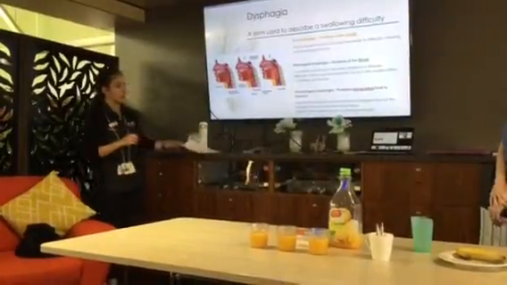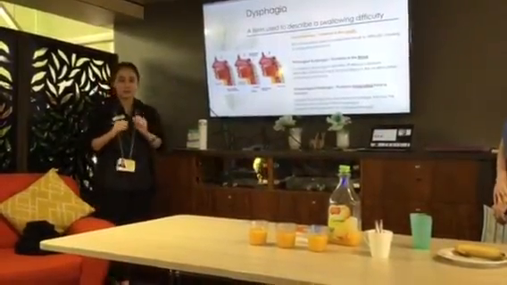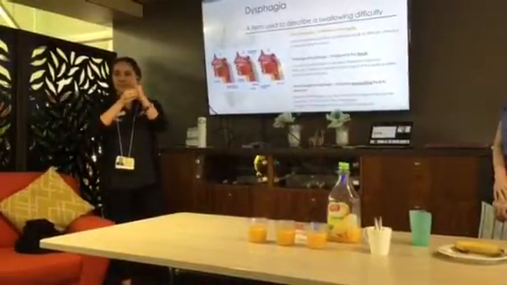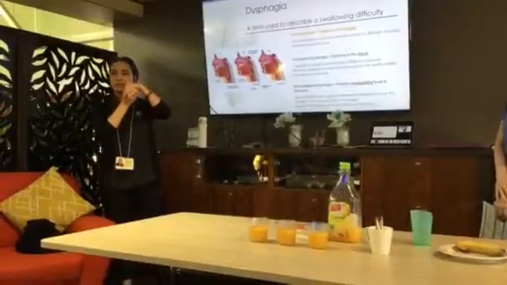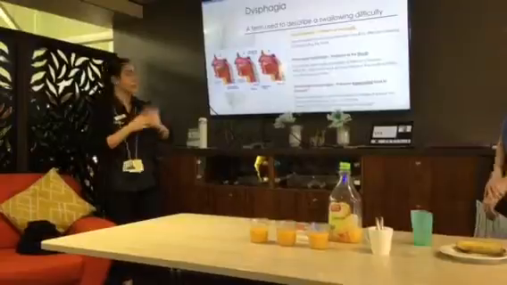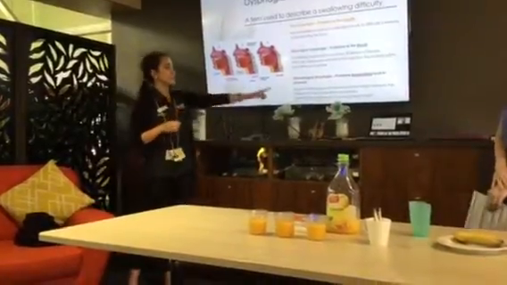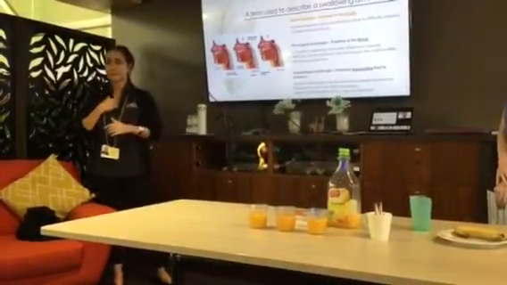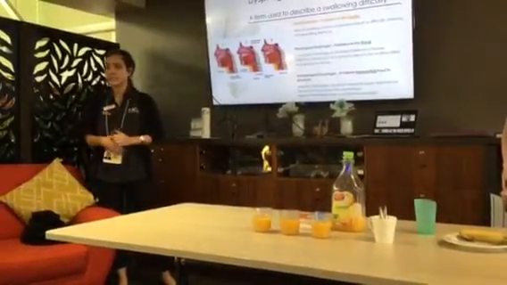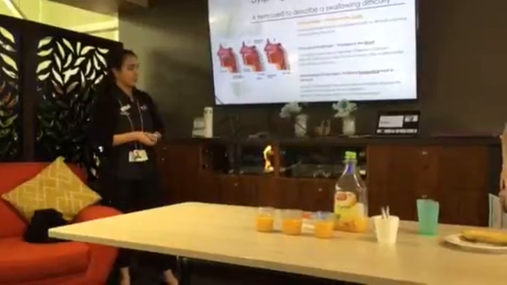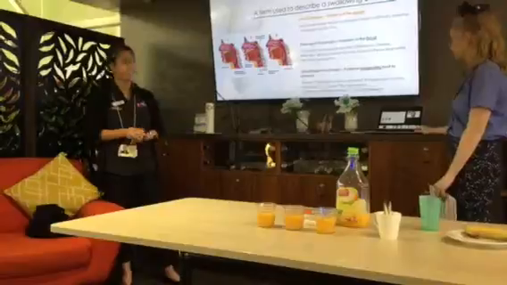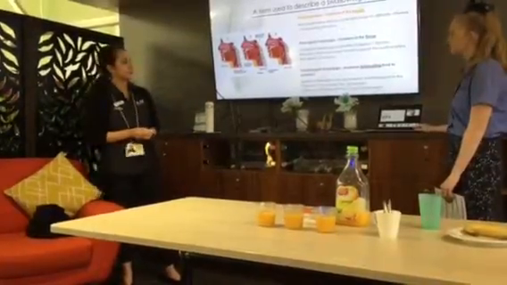So what happens in a swallow, and we will show you a video, but so the larynx lifts up and this little flappy thing called the epiglottis closes over the larynx. So that's what protects the airway, and the food is then directed down into the stomach. I'll show you the video of that one. And then there's esophageal dysphagia, which is where the problem is further down in the esophagus, where the food is not properly being pushed down into the stomach. So we can recommend a few strategies and change someone's diet to help with that a little bit, but typically we would refer on to a gastroenterologist.